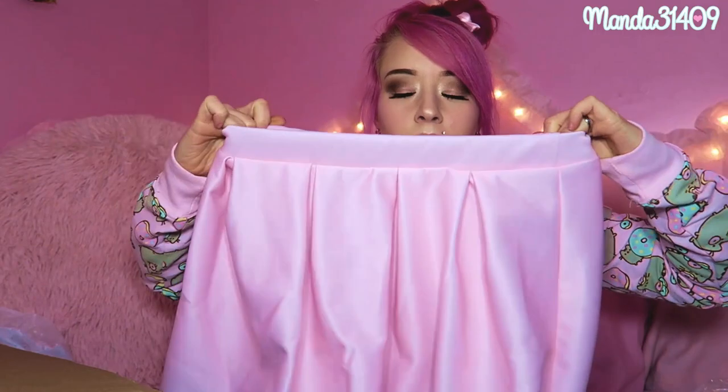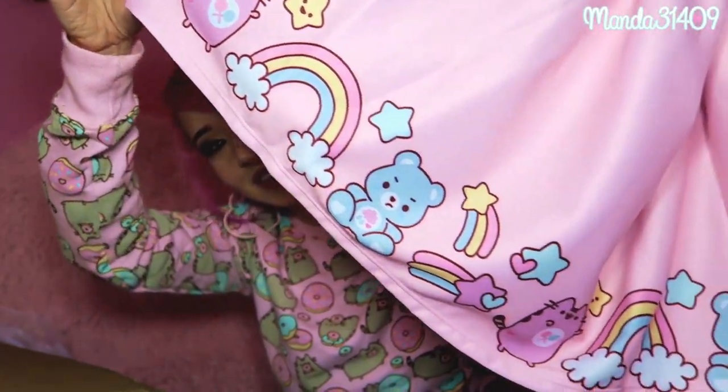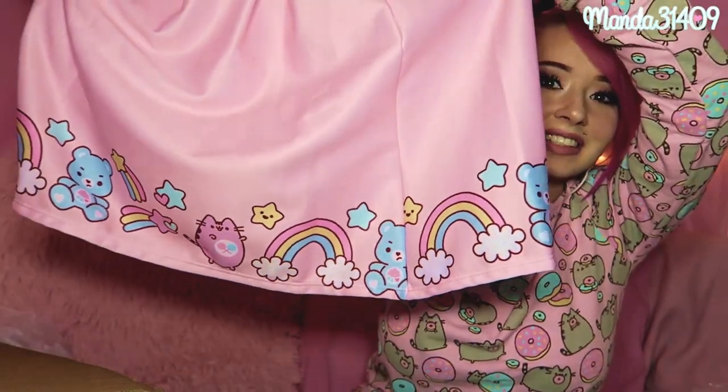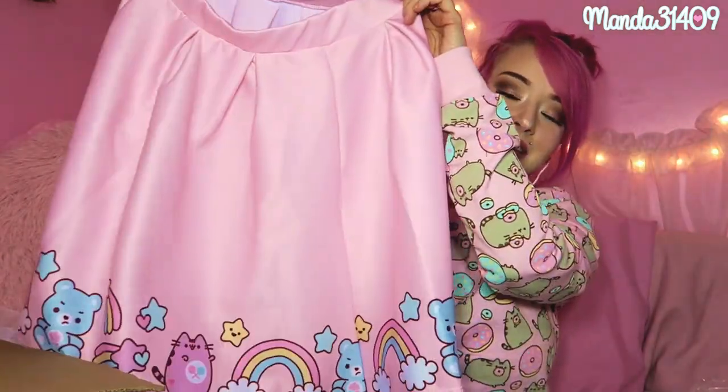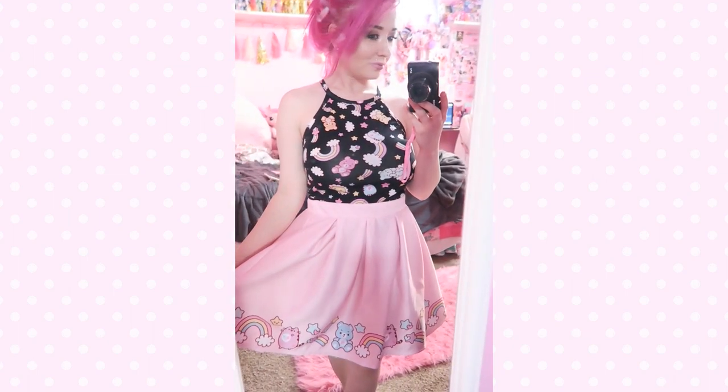The last item in the collection is the skirt. It is so cute — a small in polyester and spandex, a thin shiny fabric. The bottom is the same super pastel pattern as all the other items on a baby pink backdrop. I think the crop top paired with this skirt is going to be the best combo ever. I'm so excited to try all of these out.